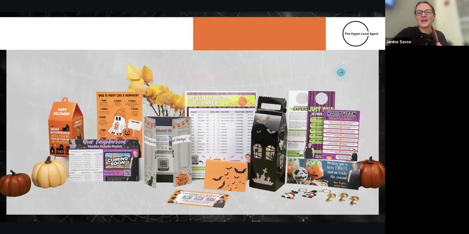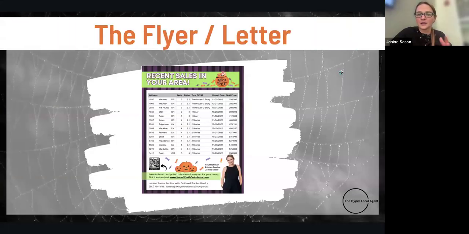All right. So the flyer letter being the first one, that one is an easy one. Send it out once every quarter. It's not complicated to do. It is literally a printer, and it's literally just getting it out the door. This might be with you stuffing envelopes. This might be with you walking the neighborhood, right? It doesn't have to be complicated.